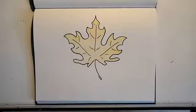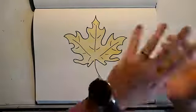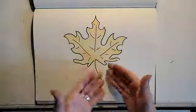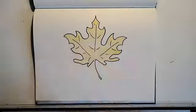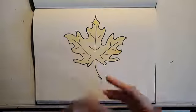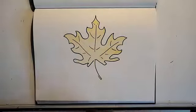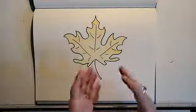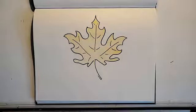All right, now as usual, I try to work from light to dark so that I can layer my colors. If I start dark, it's very hard to put, actually with colored pencil, it's pretty much impossible to put a light color on top of a dark color without that dark color coming through a whole heck of a lot. So with colored pencils, I'm really trying to work light to dark, especially in this instance. So, that being said, my next color is going to be a light orange.